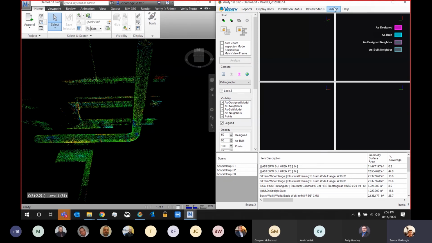And lastly, I want to talk a little bit about the Publish tab right here. The Publish tab has integrations with BIM 360 Field, BIMTrack, and Procore. So if you're using any of those project management softwares, you have the ability to insert Verity in your workflow, and that way Verity can take any results and push them as issues, so everything can be tracked and controlled in one central environment. And that's my general look at Verity.